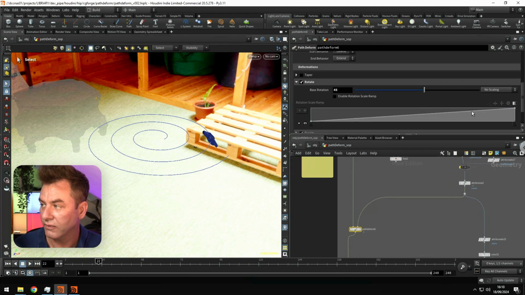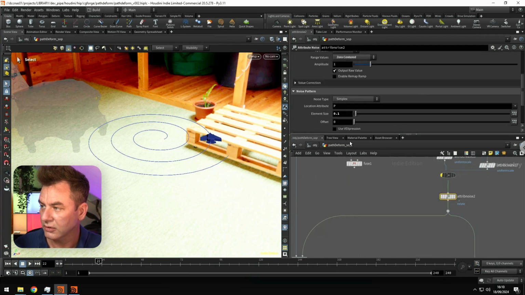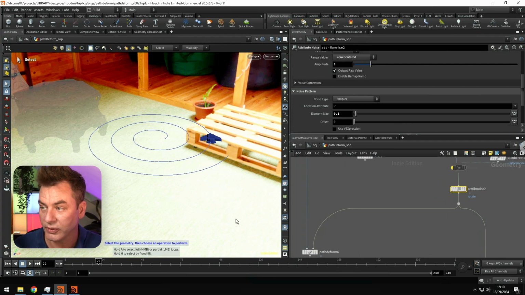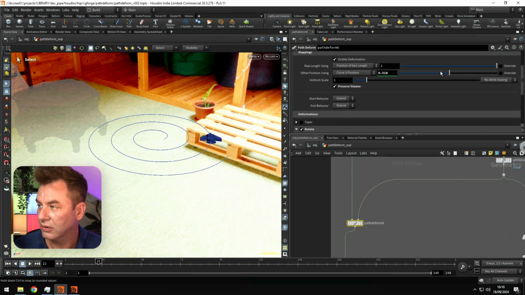So if we use scale by attribute and we specify, we have here a noise which is applying a different rotation throughout the length of the path. So as I now move the plane along, we can see there's a varied rotation.